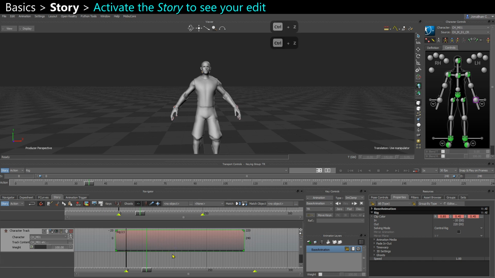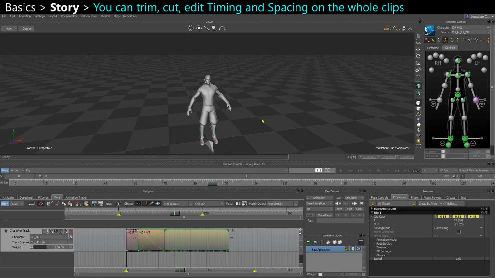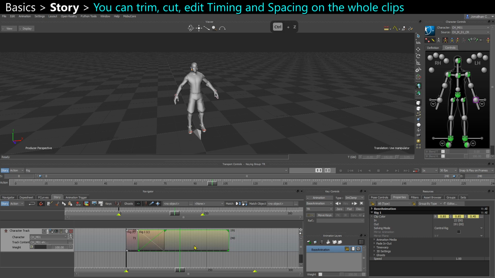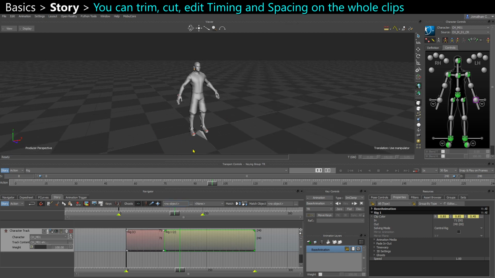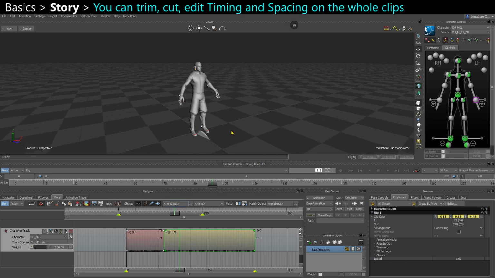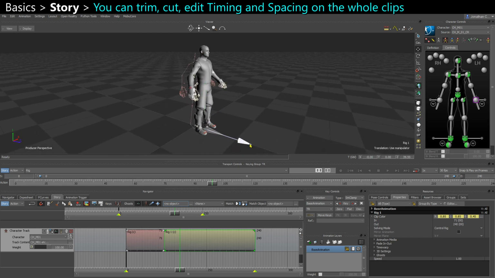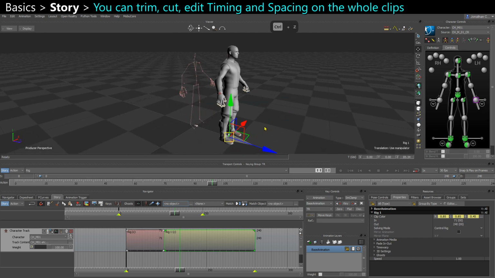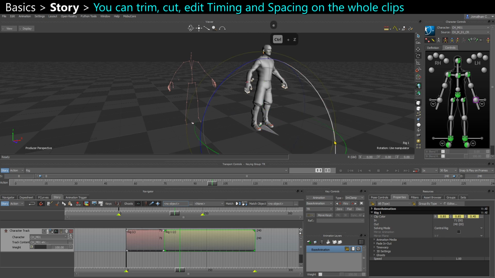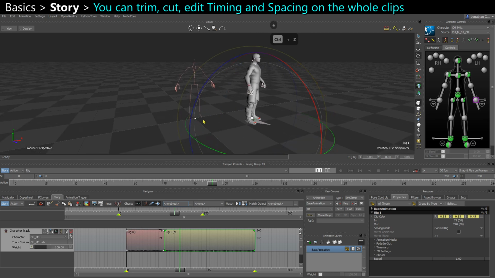So here I drag it. You could split it with this little icon here. I actually made that a shortcut on my end. It's Alt R. Then I can drag it around, so you can edit the timing, but you can also edit the positioning. If you press W and you activate the little eye icon here, ghosting, you can actually move and offset the entire clip. So this is how you would, for example, realign a motion capture take onto the scene origin.